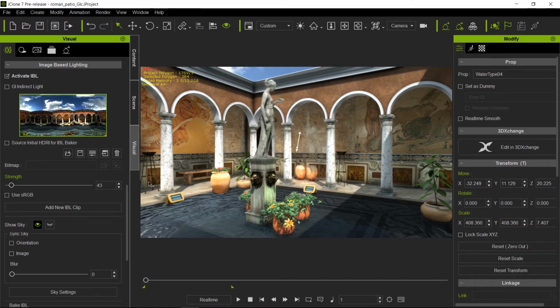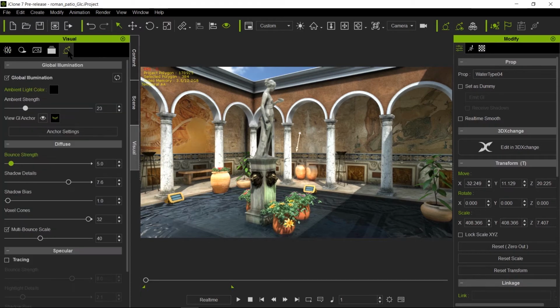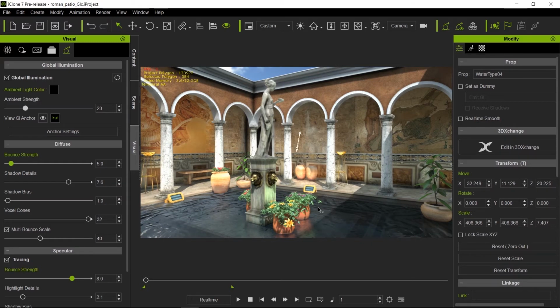However, if this is not enough, you can always go into the global illumination parameters and use what is called specular bounce. I'm going to go ahead and turn that on, so you can see the effect here. See, all of a sudden you start reflecting what looks like geometry, but it's basically the voxels. It's reflecting the voxels that represent that geometry.